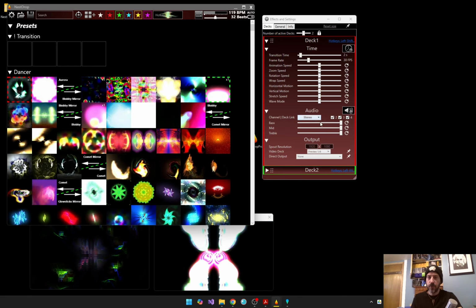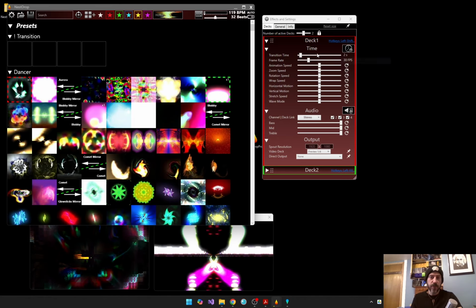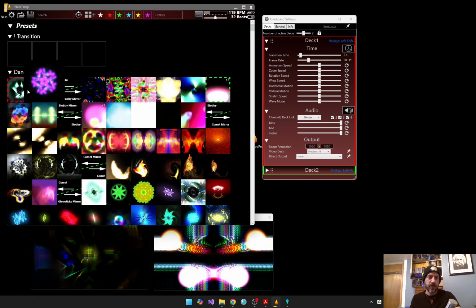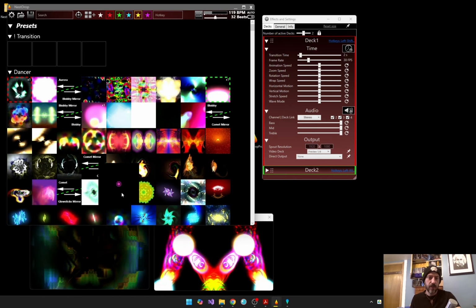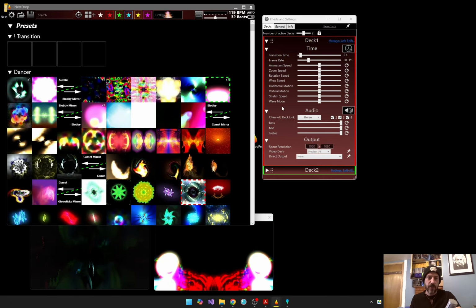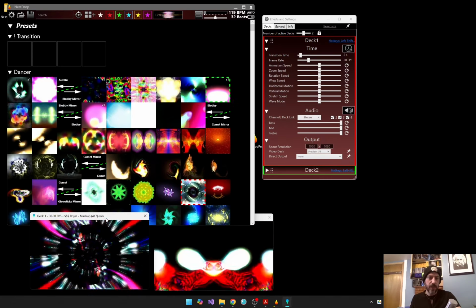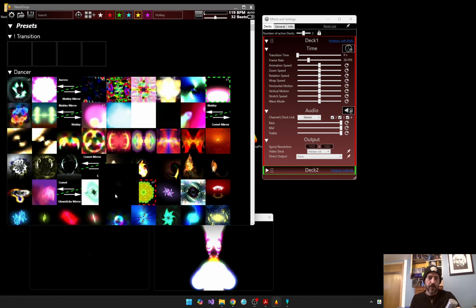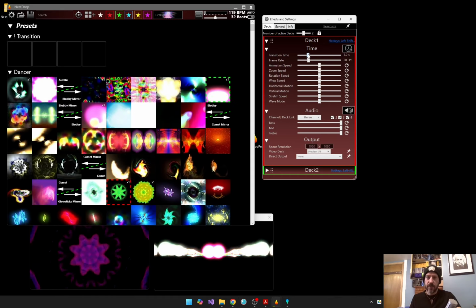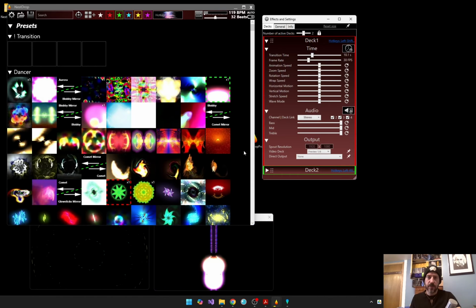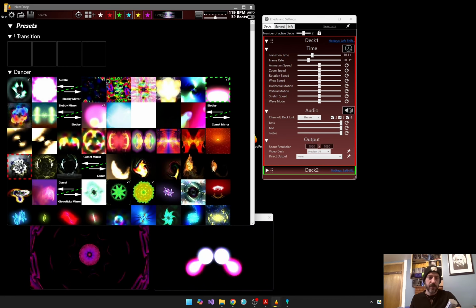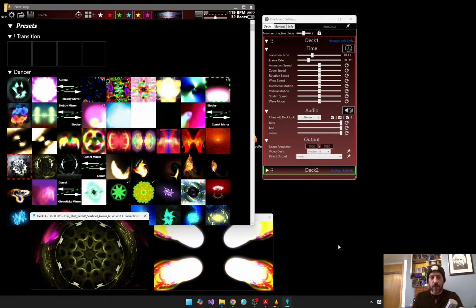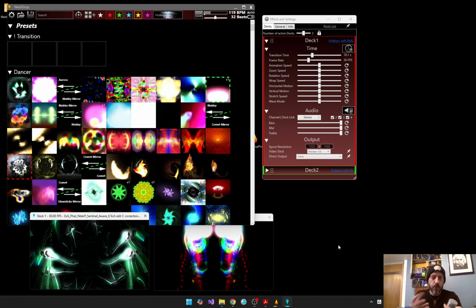If I go through all those sliders, transition time is the time it takes to switch from one preset to the other. If I go from this one to this one and I click, it will take 2 seconds to do the transition. You can make it more instant, like this, or you can take a much longer time, like 10 seconds, to switch from one preset to the other. The transition is not a blend, it's more a complex merging between presets.